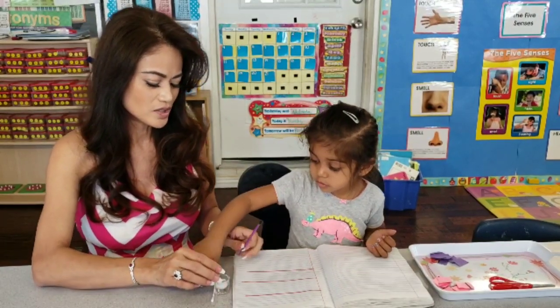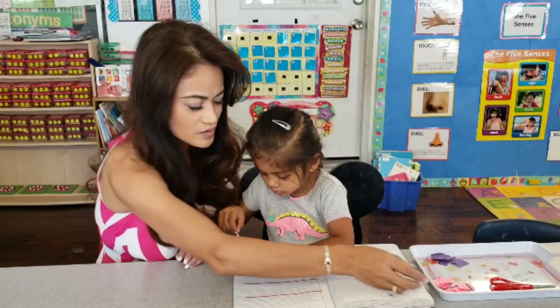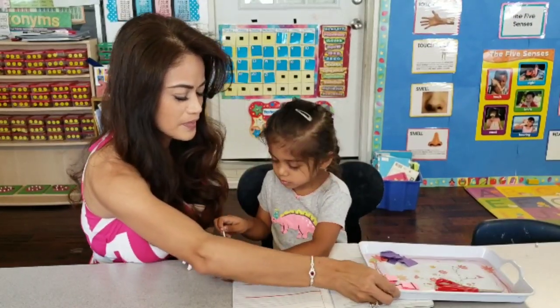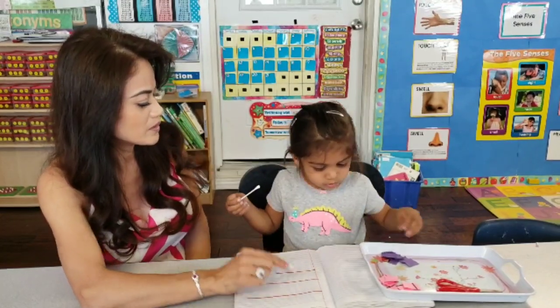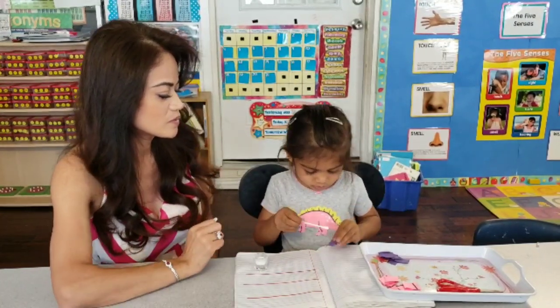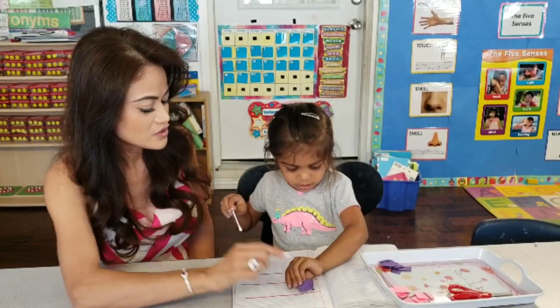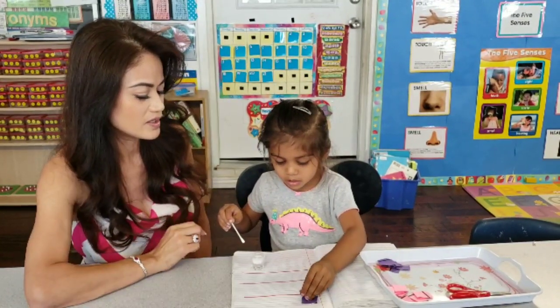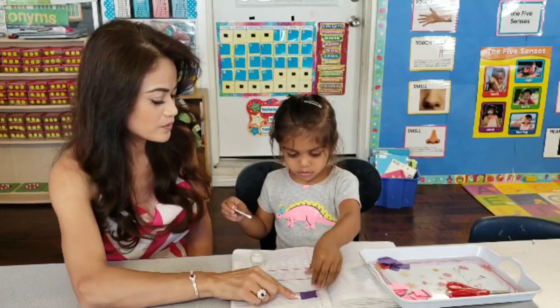Okay, so we're going to go. Oh, you want to use a Q-tip? Okay. Let's scoop this over like this. So we're going to do a pattern. We're going to go pink, purple, right? You want to start with purple first, okay? Dot, dot, not a lot. And try to stay on the red line, right? Can you return? Yes, nice. So we're going to go purple, pink.